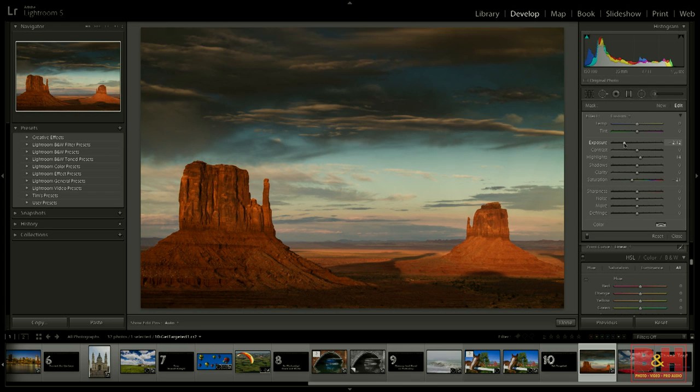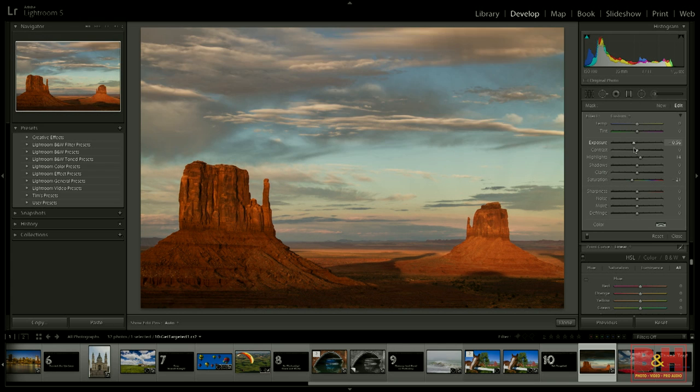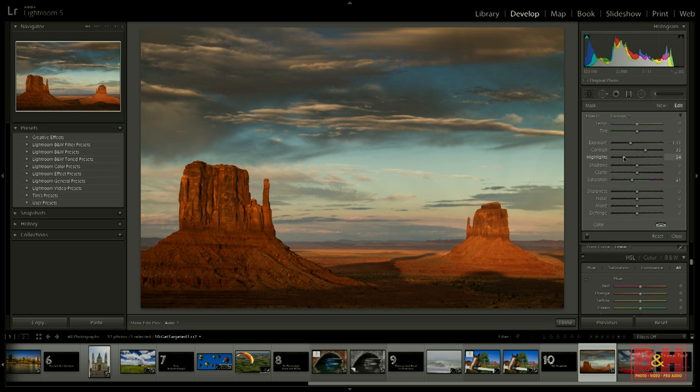But then I can fine tune, so maybe darken up the sky versus enhancing contrast in the sky, maybe darkening down the highlights in the sky. Of course, we're going to increase saturation in the sky, increase clarity, whatever the case may be. The point is I have these variety of adjustments available that are applying in a gradient effect, and I can still go back and forth.